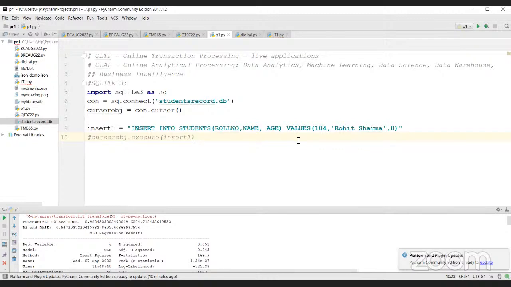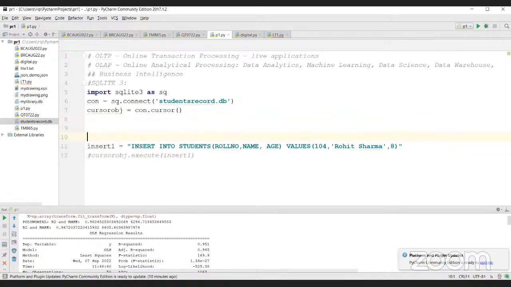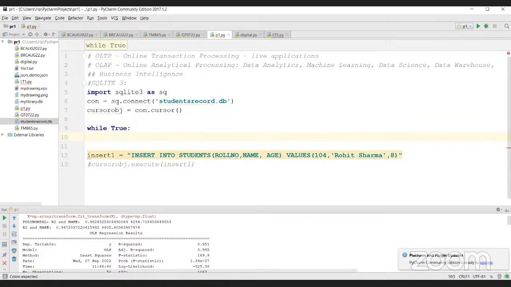So maybe what I'll do is I will create a loop. While true, and here I will say to the user, you need roll number, name, and age. Roll number, let's assign by default, then name and age.